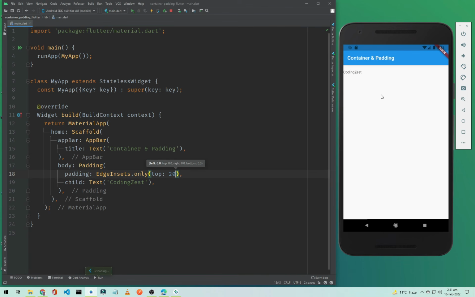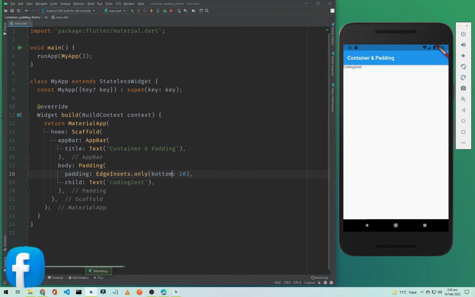Now we have padding from the top only. If you change it to left, as you notice, this is padding only from the left side, and if you change it to right, it will go to the right side, but the text is so small that we didn't notice the right side. And as you can see here, we have bottom.